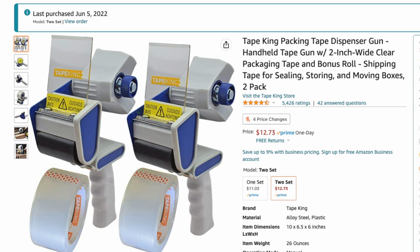It does last, I will say that. And I do still use the clear tape and I put my regular tape over it. So, do you need custom tape when you start? No. You can just use clear tape and you can get a lot of it on Amazon. I got the little roller for the tape. And like I said, I got a big pack of tape on Amazon.